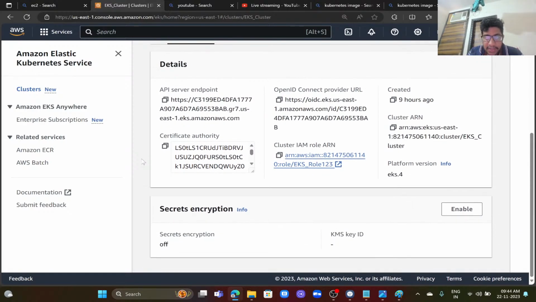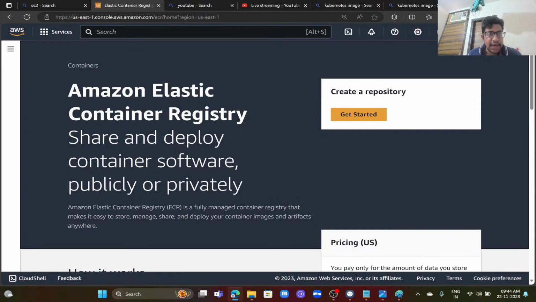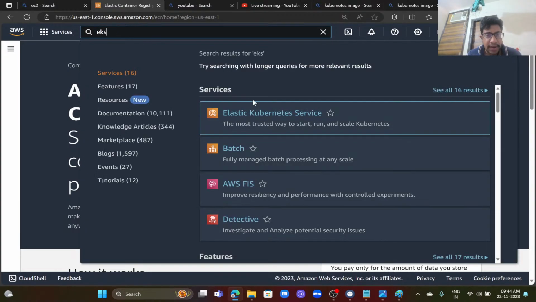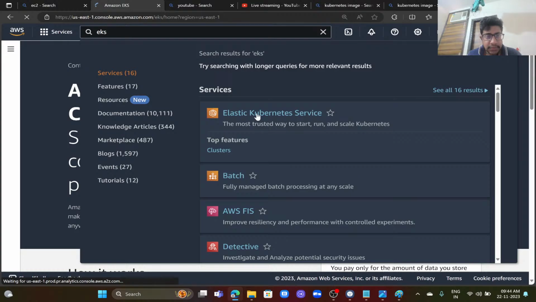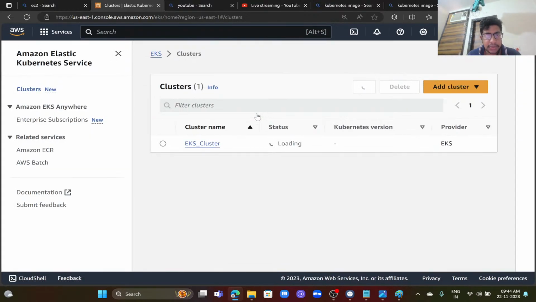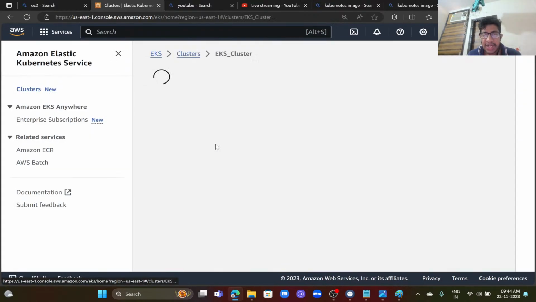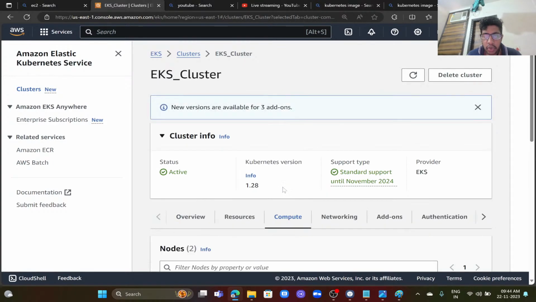Okay, this is the cluster. I have assigned an IAM role for this. Amazon EKS, Elastic Kubernetes Service: in this, we can create the cluster and map the cluster with worker nodes.